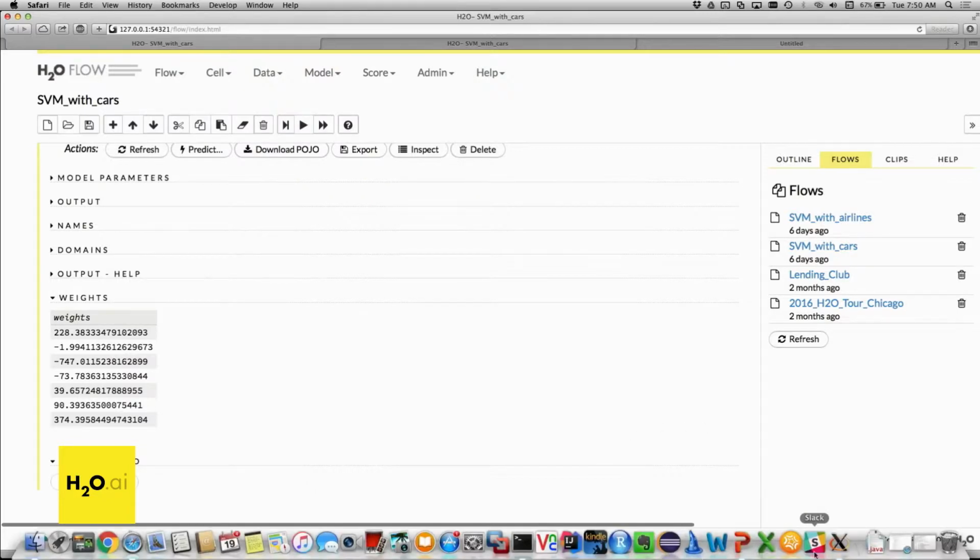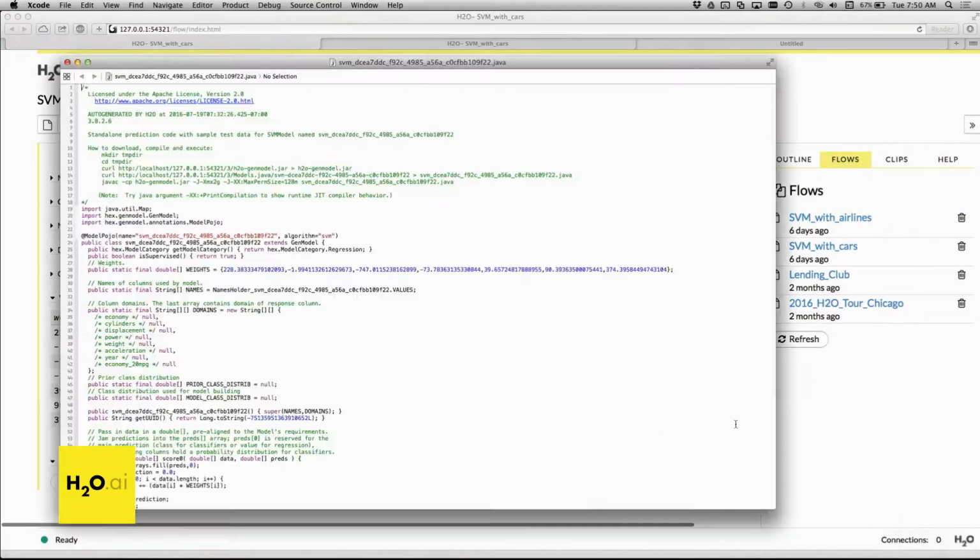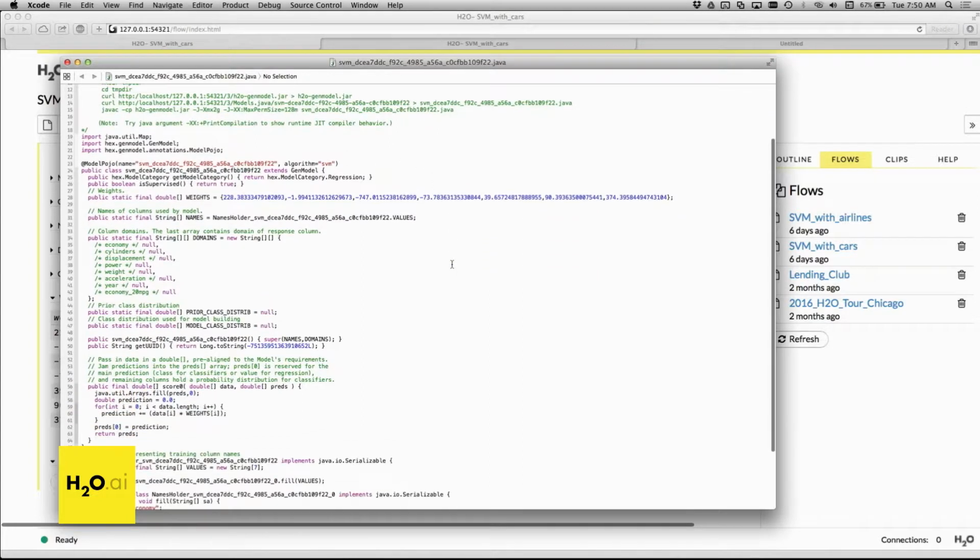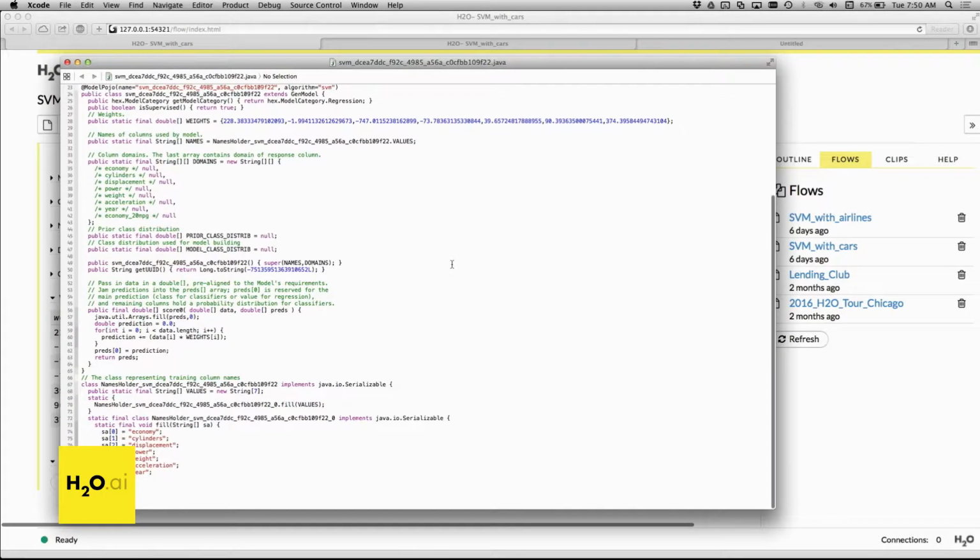And then finally, I will show you the POJO. For those of you that are not familiar with H2O, and this is a little hard to read, I apologize, one of the really nice features about it is you can snapshot a model and export it as Java code. So what we've done here is take the results of that MLlib algorithm and emit that to Java code, which we can then deploy in a number of different ways.